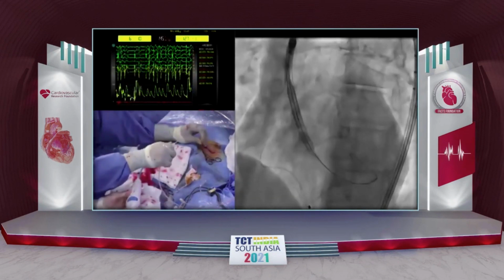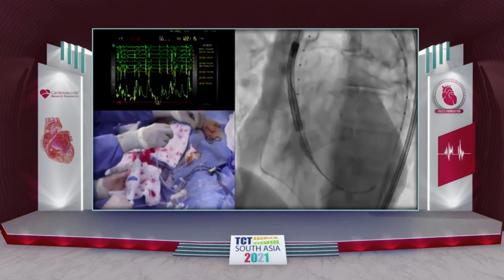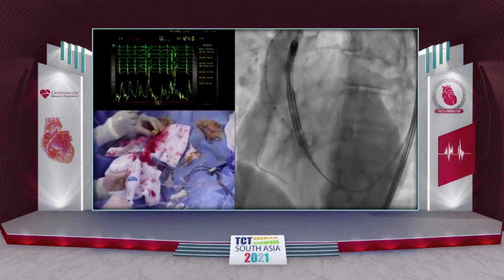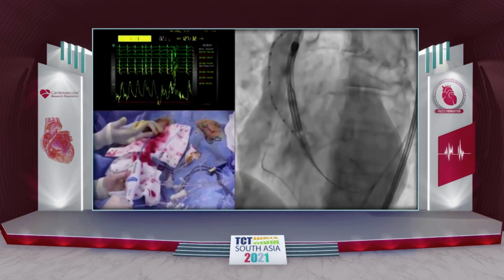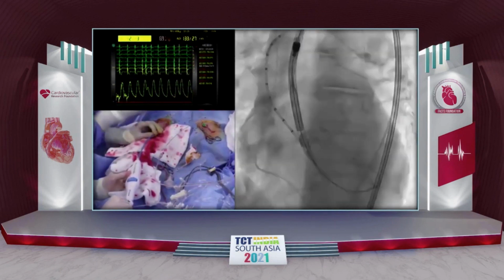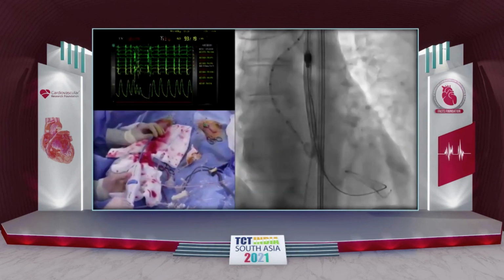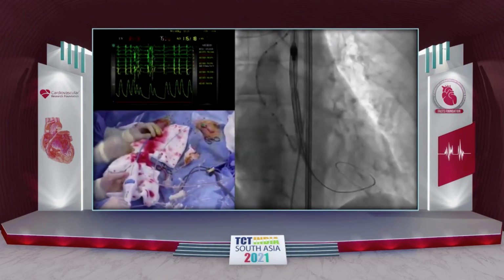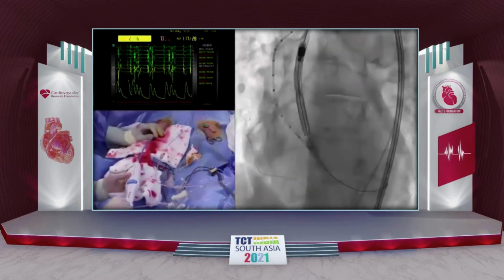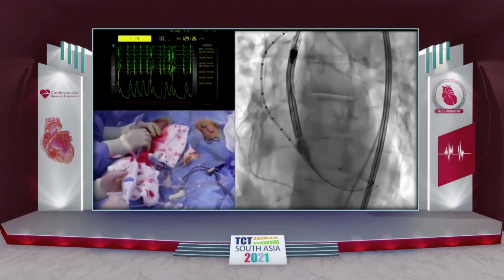Just stay where you are actually. So in terms of the frame alignment technique, the most important thing, which is true even for any other technique you use, is to make sure your pigtail is in the non-coronary sinus. We can do that by contrast injection, or the other way is to go to RAO 15. Now she is leaking a little bit, so I'm going to be reasonably quick. You can see that the pigtail is posterior to the catheter, so we know that it's the non-coronary sinus. Okay, let's go back to LAO 10. Let's go to normal fluoro. Okay, that's much better, I think.